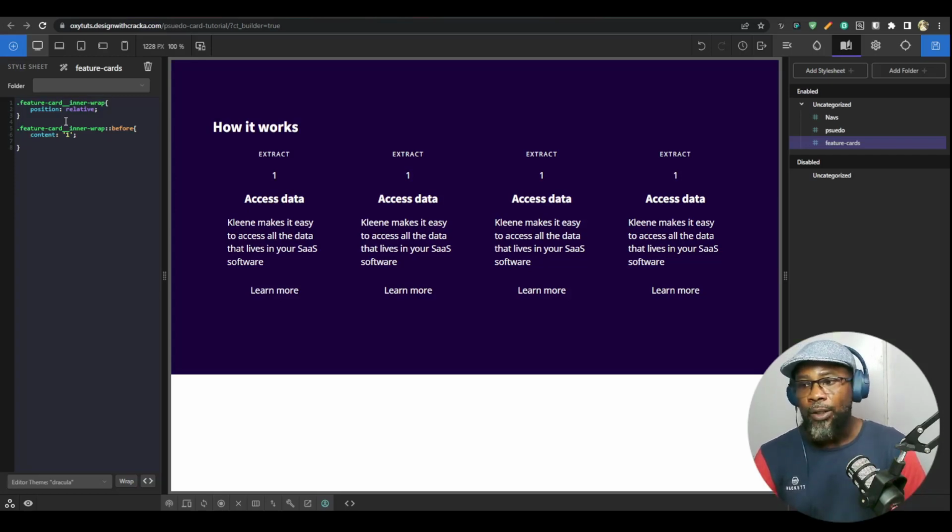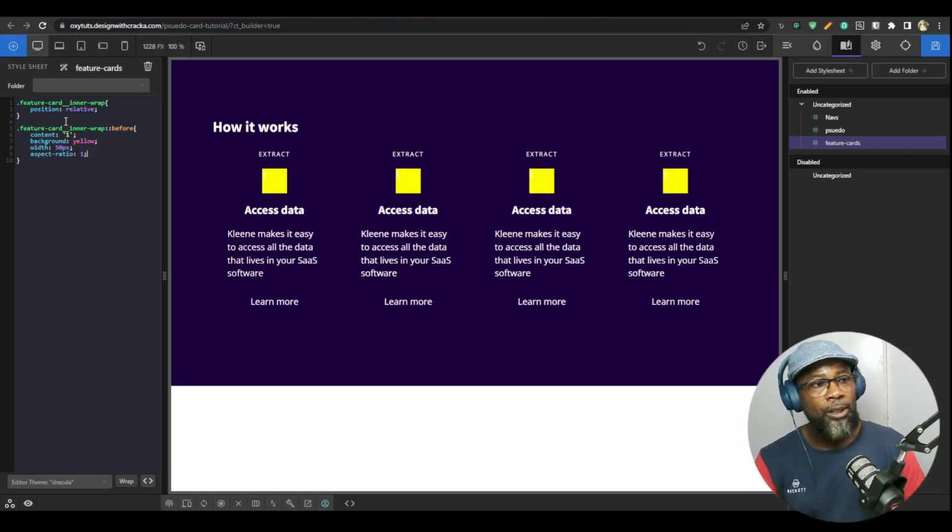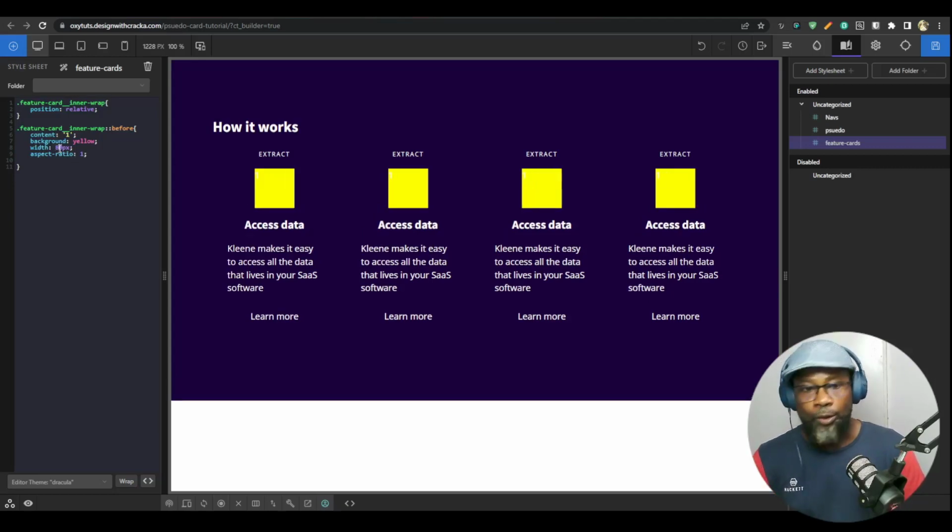And then the next thing we're going to do is to give it a width. But before I give it a width, I want to give it a background first, so that we can see. I usually like going, my default is yellow, so you can see that background. And then I'm going to give it a width of, let's say, 50 pixels. Now I want it to be square, so I'm going to give it an aspect ratio of 1. The reason I prefer using aspect ratio over width and height is so I only have to change just one value instead of changing both every time.